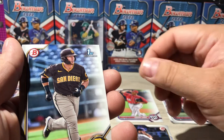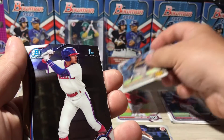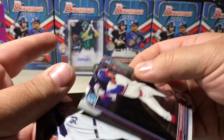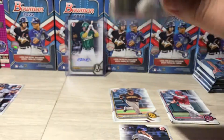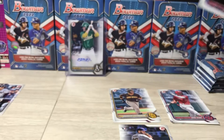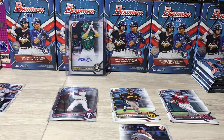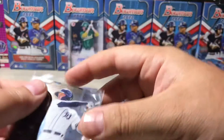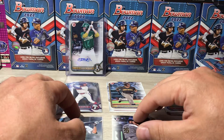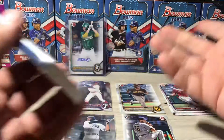Andre Lara, Arrow Vera, Brandon Valenzuela first, Hoswar Garcia chrome first, and a Spencer Torkelson — and again, look how bent this card is. Crazy. Since it's only the one blaster I'm gonna sleeve these up now just to get it out of the way. I like to keep everything packed fresh as best as possible.